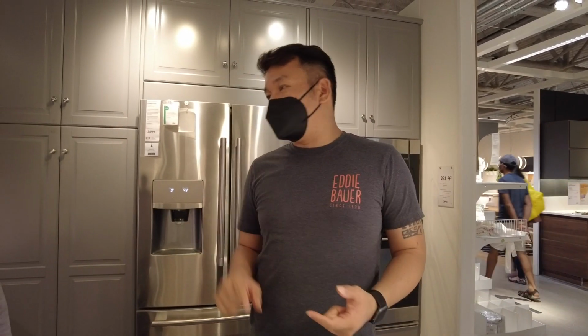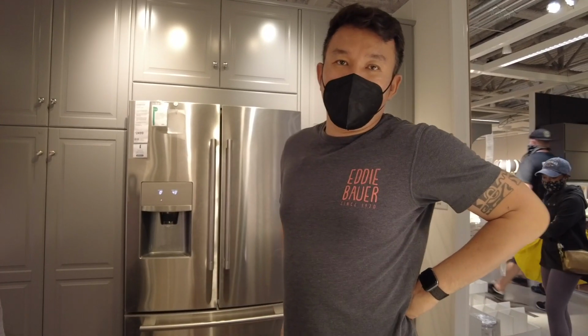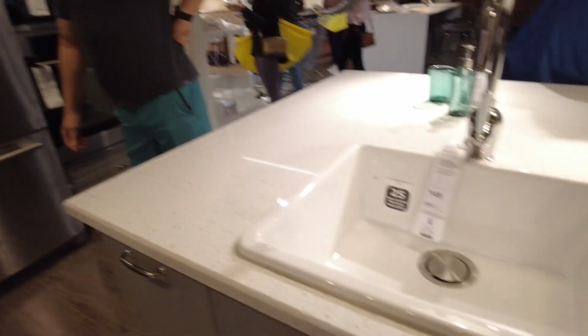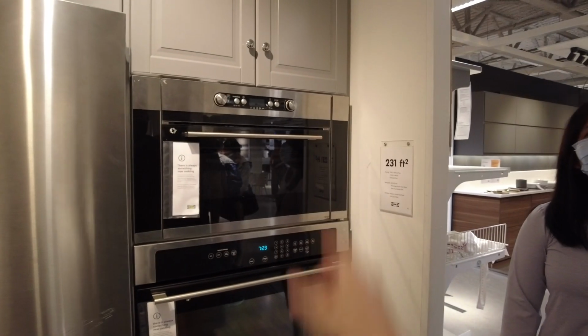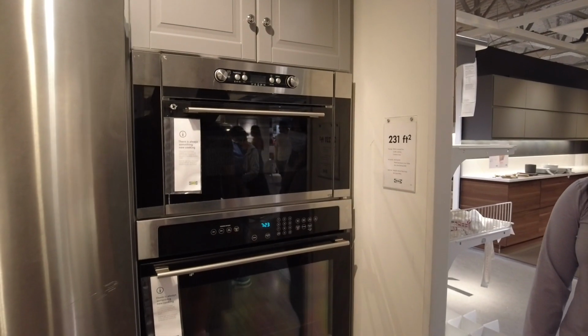Total price. Yeah, and if you deduct the fridge and stuff, it's even lower. Yeah, something like that. Oh wow. Oh, that's cool. I feel like they had this unit in the design, right? Where they have the storage up front and then the oven and the microwave and then some more storage.